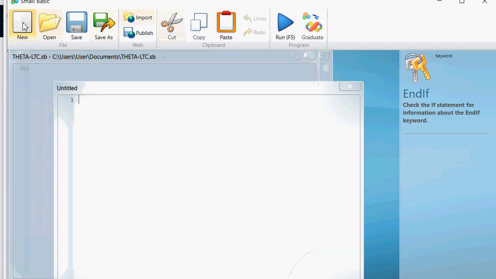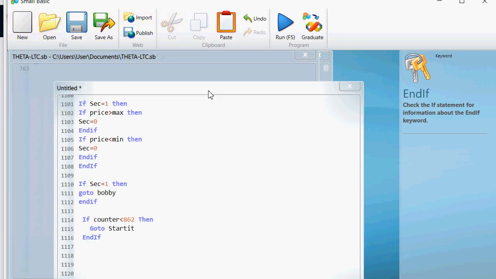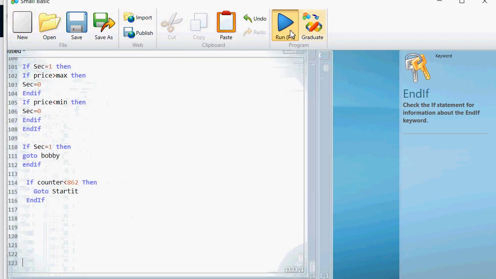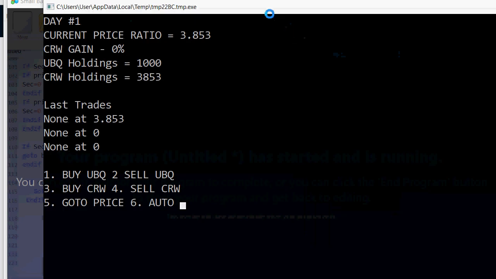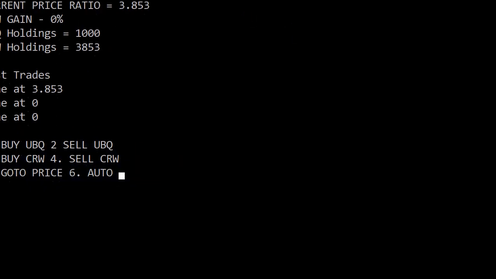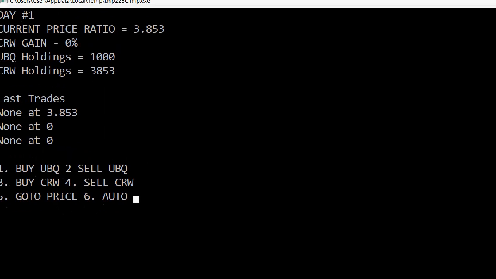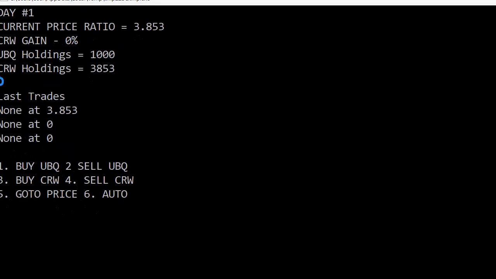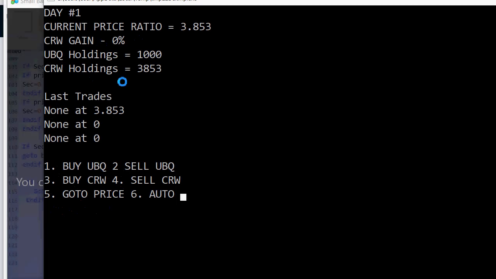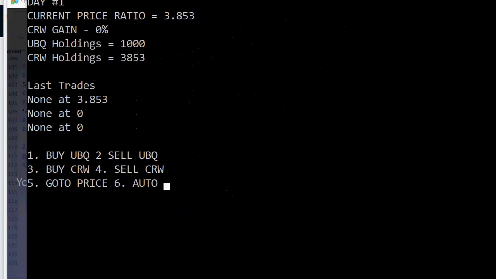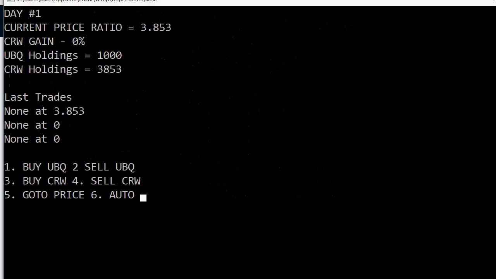Let's go to new, paste, and run. Alrighty then, so this is, let's just play it for a little bit. So let's just play this with the auto and see how it does. I'm just going to program the screen size so that it works best for me in the recording software. Well, I know what's going to happen in day one, but you're just going to react to the situation.